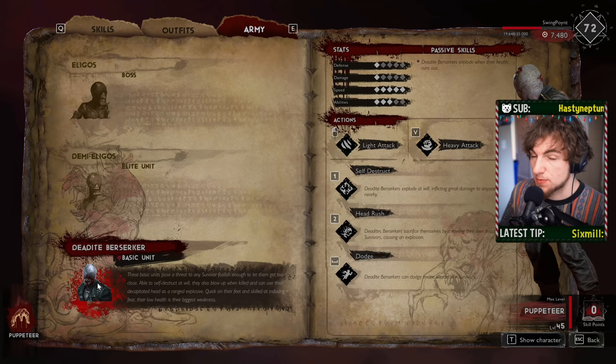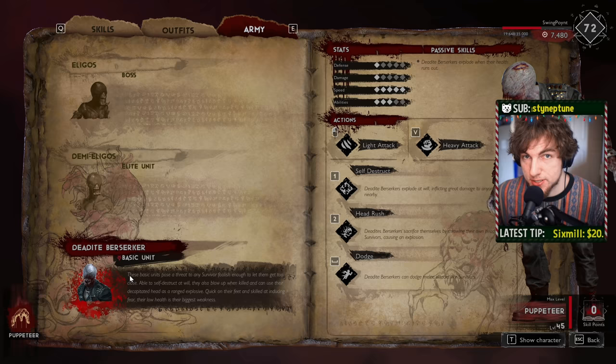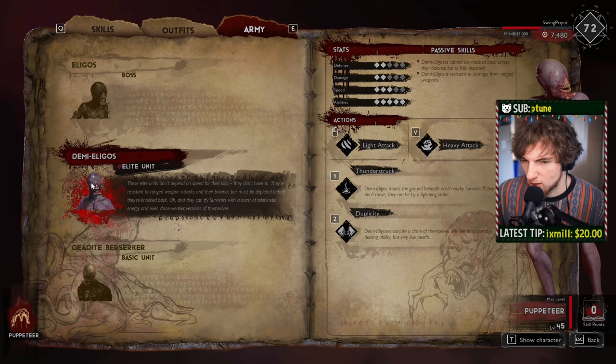And now onto the Demi-Elegos here. Oh, actually, something to know before I leave the Deadeye Berserker here is that possessing a Deadeye Berserker costs 40, which is terrible. I don't know why they did that. Especially when you consider a Demi-Elegos only costs 30 to possess. So I don't know if that's a mistake or what's going on, but 40 on a Deadeye Berserker is disgusting.